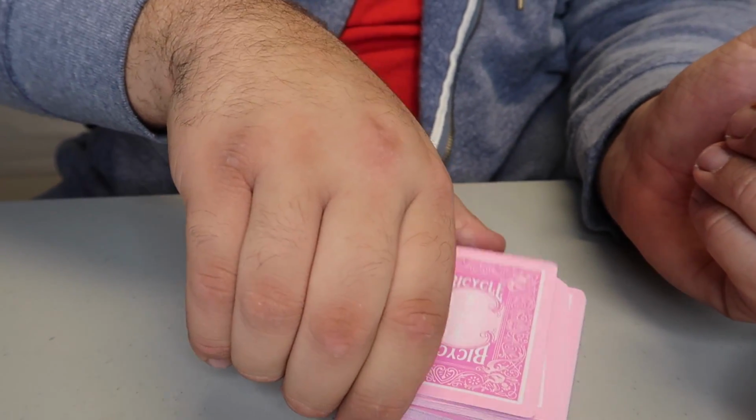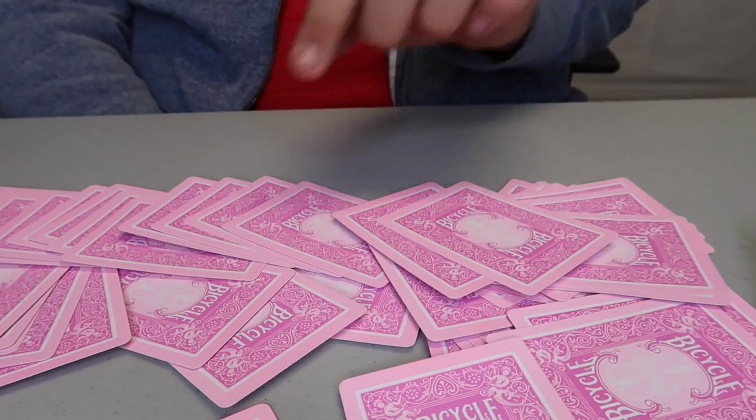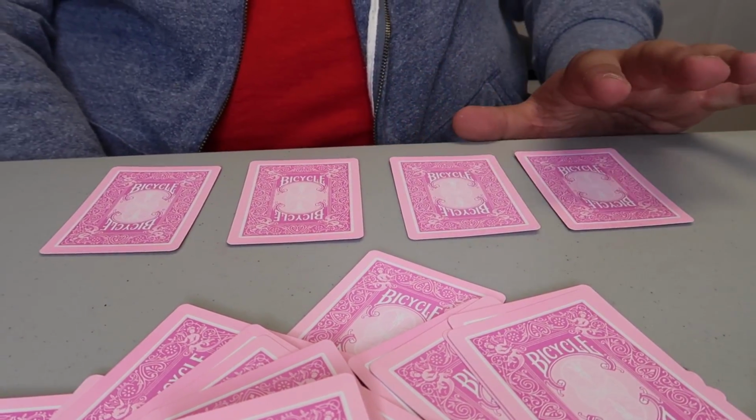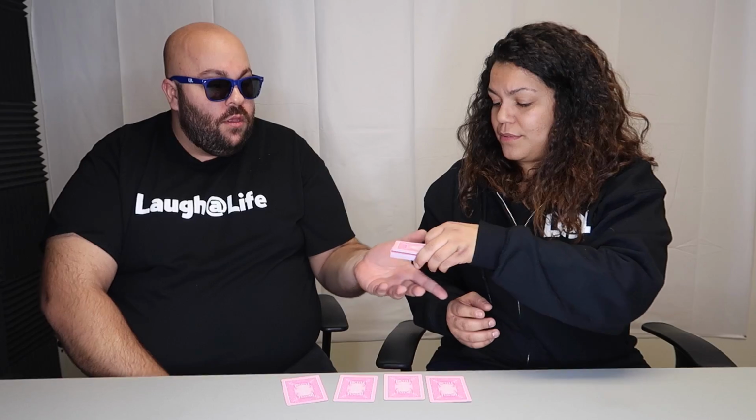Now set the cards down on the table and tell them to spread the cards out and pick any 4 that they want, but to keep them face down and just point with their finger. Once they've selected their 4 random cards, you're going to have them gather up the rest of the deck. Once they've gathered up the deck, they're going to hand it back to you and you're going to very casually just add the 4 cards that you had palmed to the top of the deck.